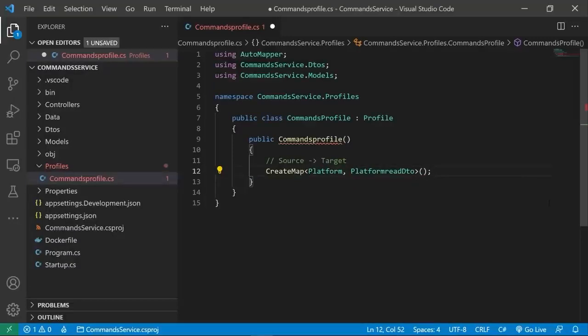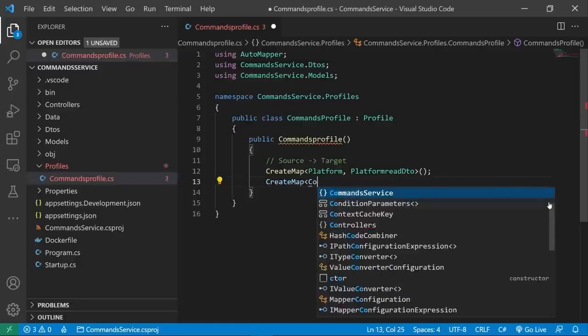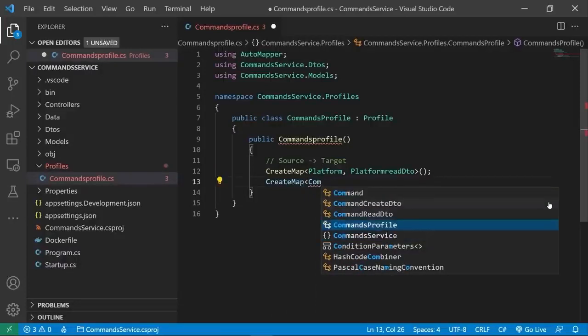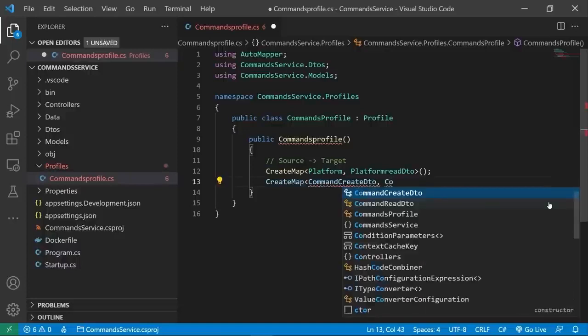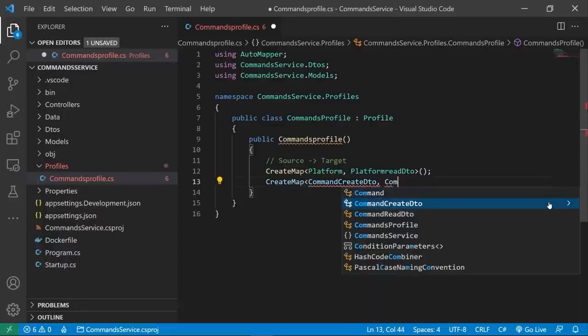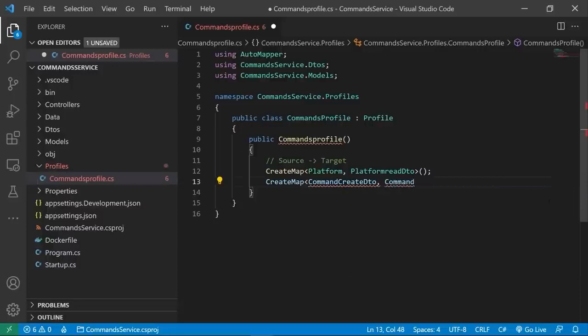Should make sense. And then the next one, CreateMap, and this is going to be a CommandCreateDto, and that is ultimately going to be going to a Command. Fantastic, and I think that's all we need to do.